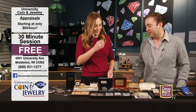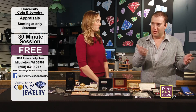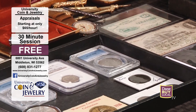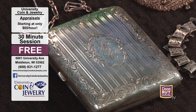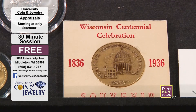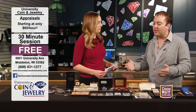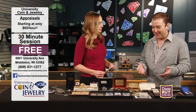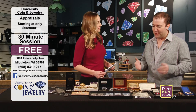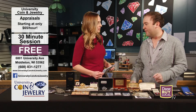So you never know what somebody's going to have and what it's going to be worth. We stress to people: please bring the stuff into us, the experts, before you put it on your garage sale table, before you put it in a donation bin — because it never fails that we see people have items worth hundreds and hundreds of dollars end up in the donation bin or sold for $20 at a garage sale. Have us look at it first is what we implore people. Bring it in and get it checked out at least.